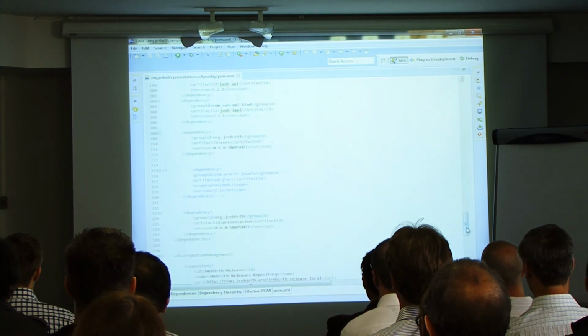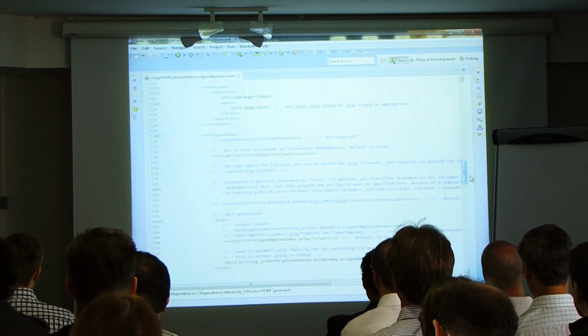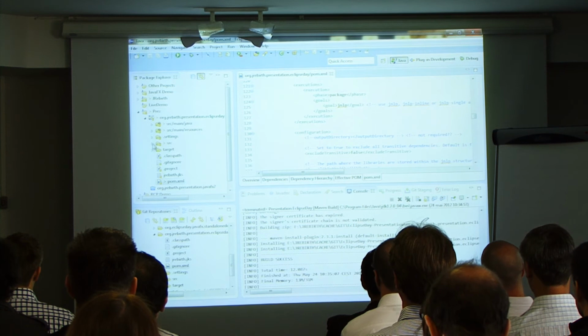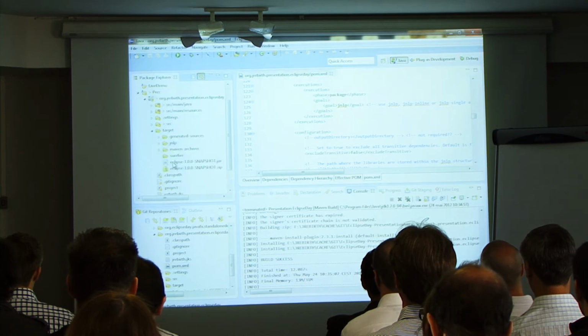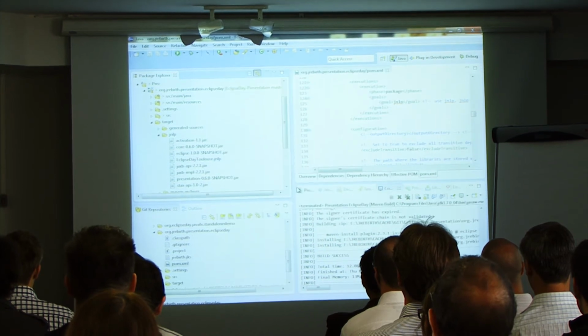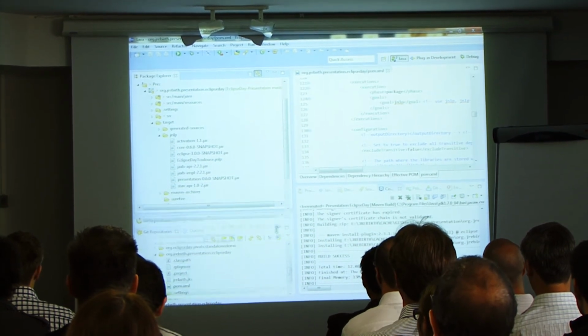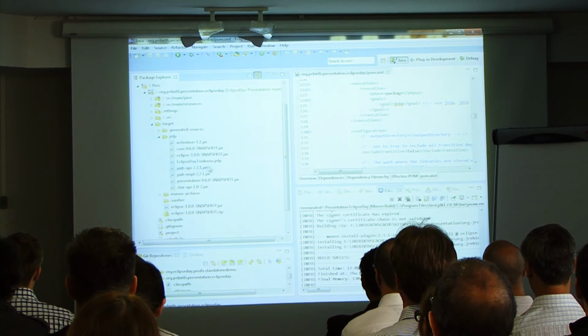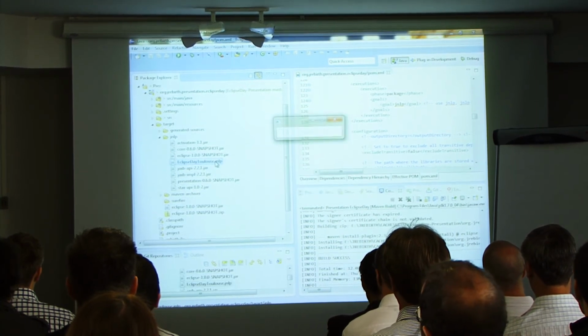I use the Maven Web Start plugin to generate the Web Start package. So you have here the content of the build, with a JNLP file that we can run.